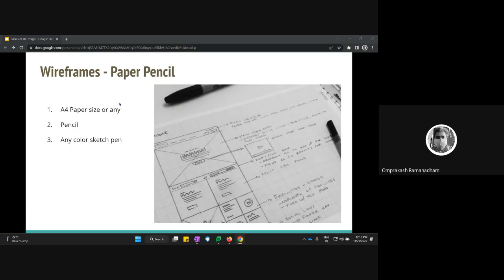Coming to pen and paper, I suggest A4 paper is very easy, and a pencil and any color sketch pen are very helpful. For example, in this screenshot I drew an area that has a picture, a logo, and other elements: navigation, sign in, sign up.